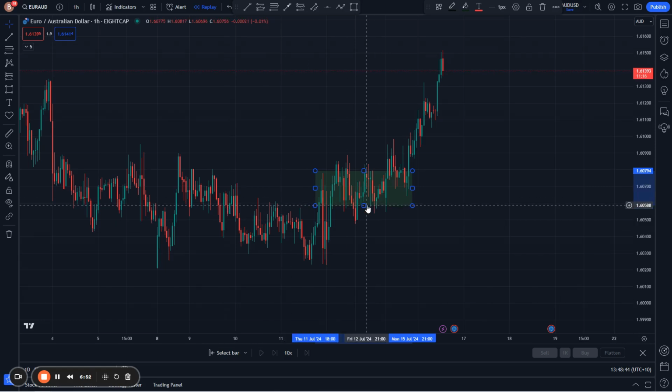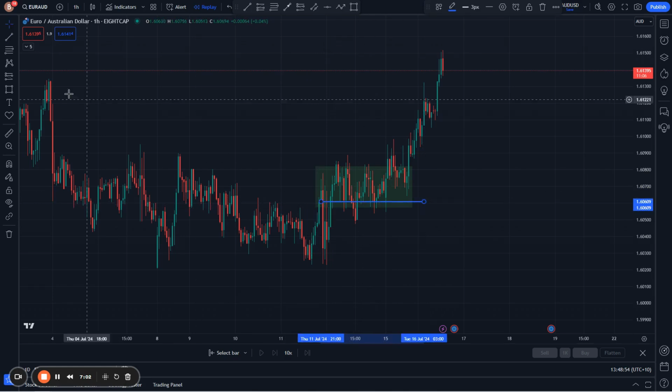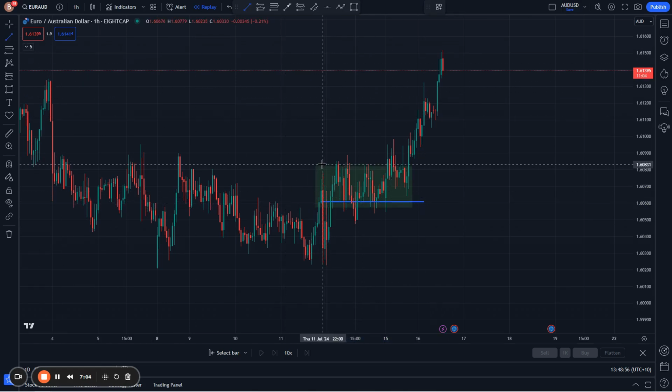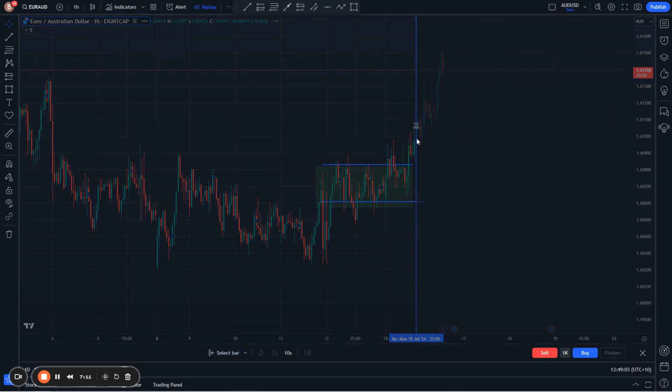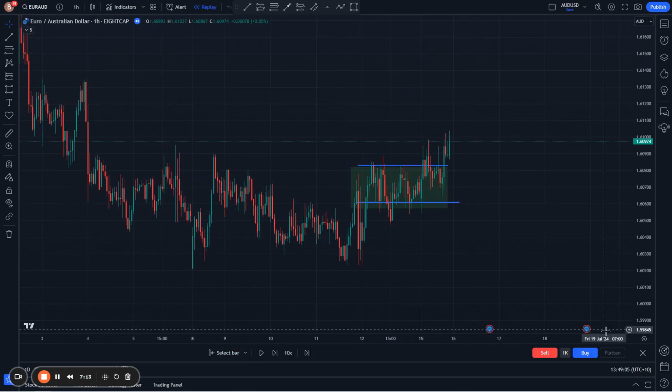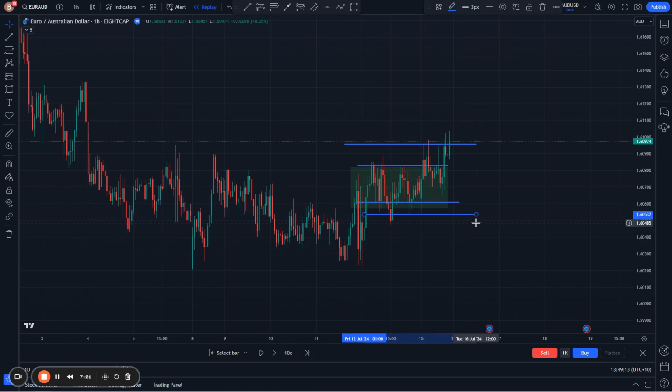But from here, I can see a really, really nice slice of consolidation. It's the exact same thing. We've got multiple lows at this point here, and we've got multiple highs right here. You can already see what's happening. This is literally a trade that you could have entered as of recording, right? As of recording. We then have our order blocks somewhere up here, and our order blocks somewhere down here.